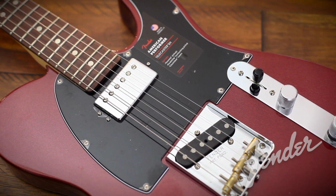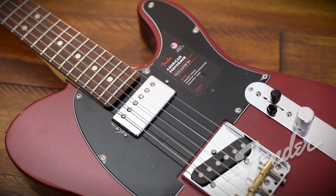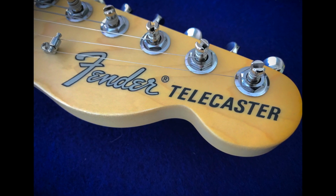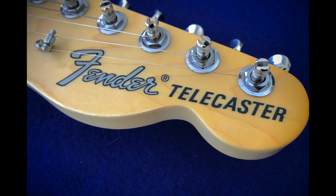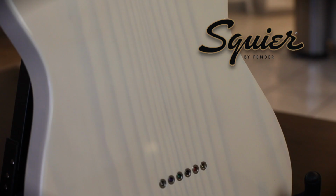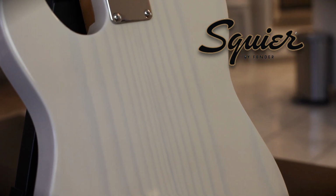Another feature that attracted me to this model was a completely stupid small detail. I love the transitional logo. I guess because this is the logo I remember when I was a kid, and it just takes me back to then. I'm not a brand snob, and I don't care that my Squier doesn't even have a Fender logo, but for some reason I like the transitional logo. Go figure.